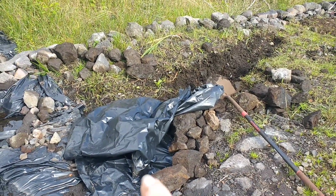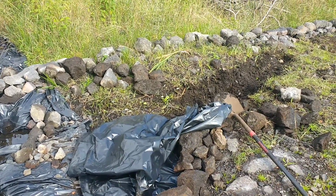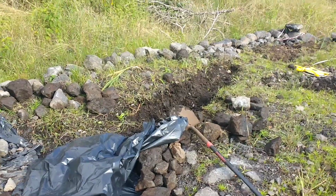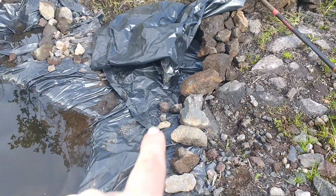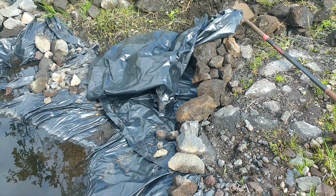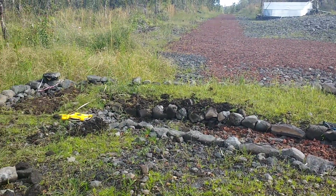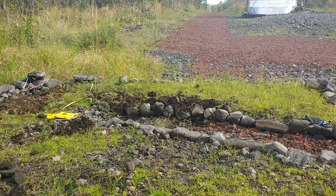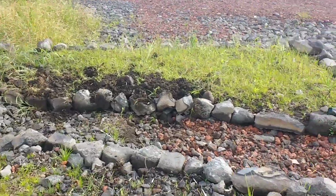And now I'm going to have to cut this a bit. So I'm going to lay that out, trim off the excess, and start putting the rock around it again. I think it'll actually be alright to feed. It's got a good overlap here so that it'll drain the way you expect into the pond. I think it'll be alright. And again, we provided adequate soil, at least for now, to fill in the gap that I created over there. It's not great.